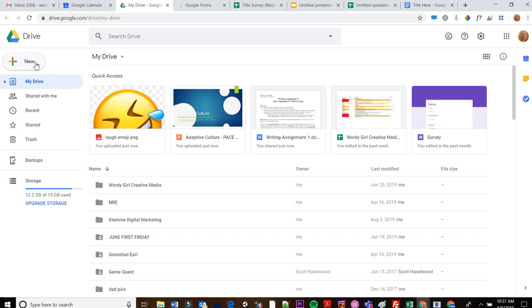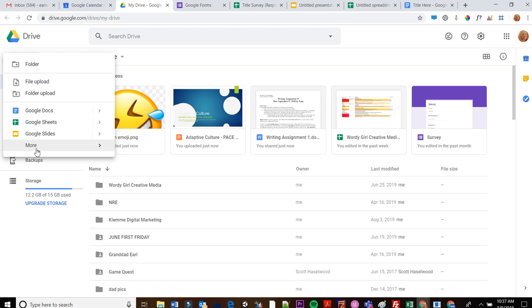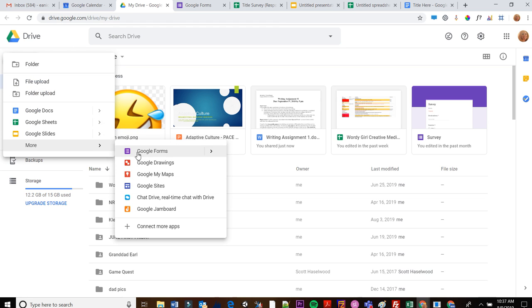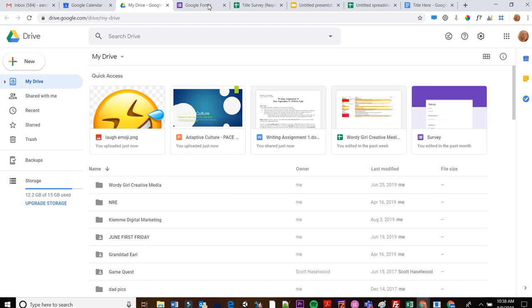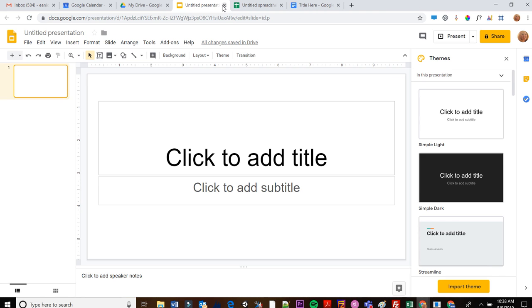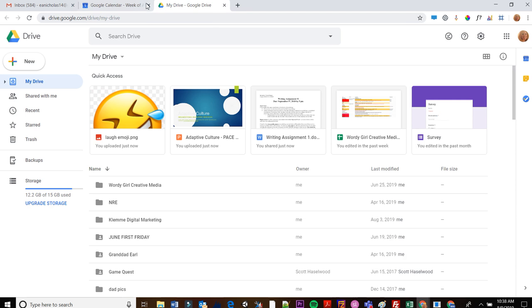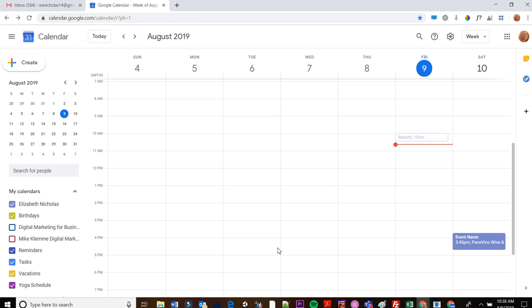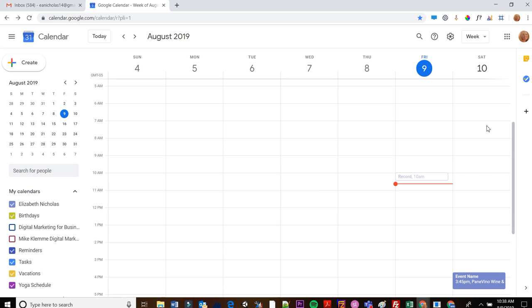So I know those last ones over the Drive, Sheets, Slides, and Docs and Forms were all really fast, but I just wanted to give you an overview of the options that we'll have ahead in future webinars and online trainings. So that's a really quick run through of G Suite, and again, just stay tuned because we'll have detailed training on each aspect of it coming up, and this is just kind of an introductory module. Thank you.